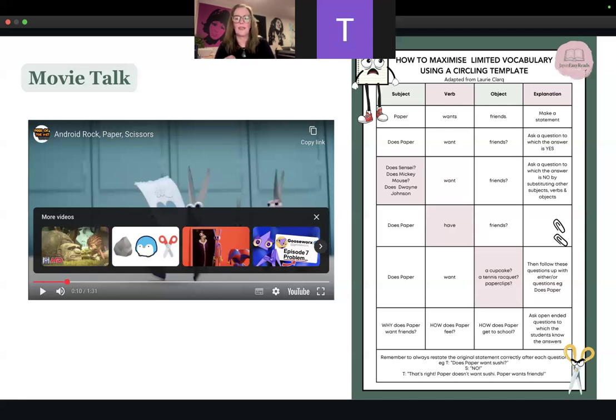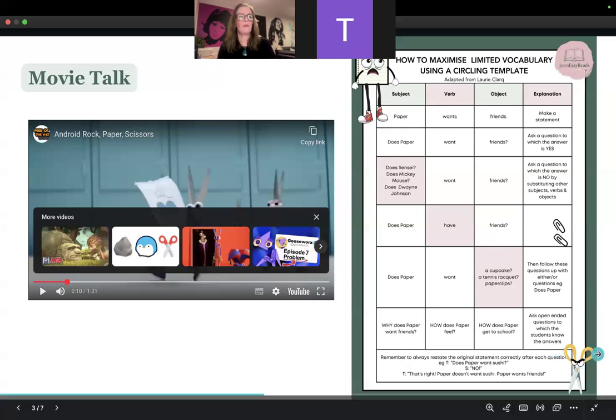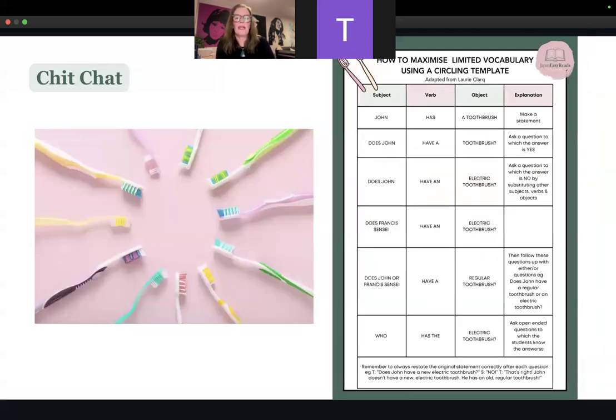But the focus for the circling is that ga hoshii desu, because that's an unknown, it's not yet acquired language. So that's for, say, movie talk. Circling is great at any time that there's new language.